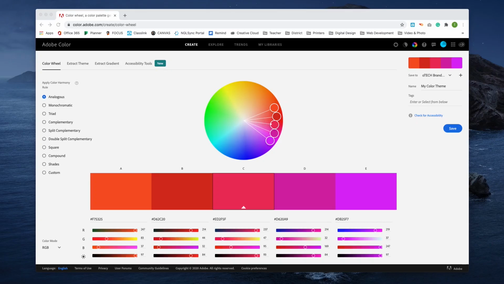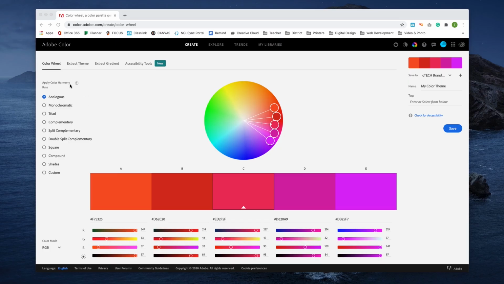All right, everyone, let me talk to you about using color.adobe.com. So, first things first, you got to get to the website. And when you get there, you're going to notice you're introduced to an actual working color wheel. Now, this is a really neat tool for lots of different reasons.